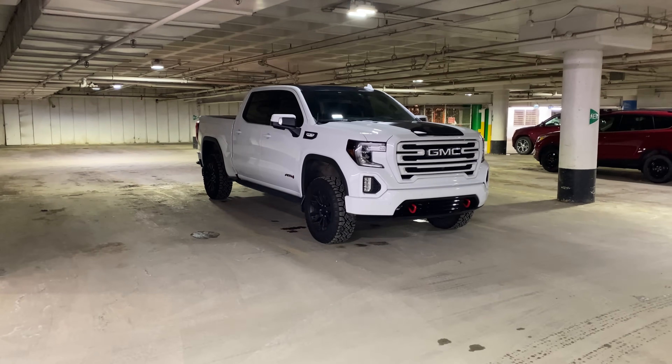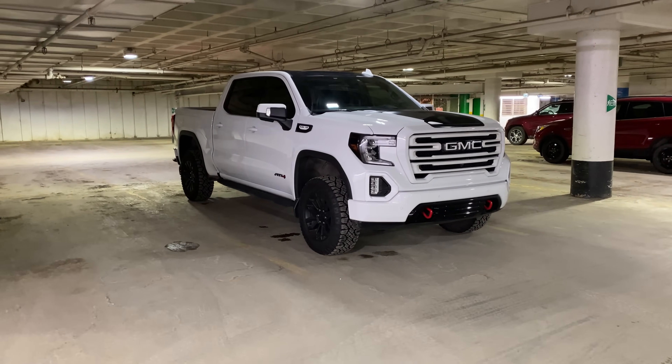Welcome back to Don's Life. Thanks for joining today. Happy New Year everybody — it is January 2022. This is actually the month I was born in, and it's also the month this truck was born in. The build sheet says it was manufactured in January 2021, so we're almost at a year. I've got about 10,000 kilometers on the odometer, and we experienced our first issue, which is what today's video is going to be about.